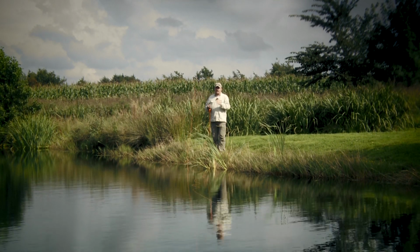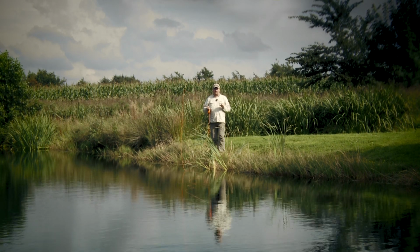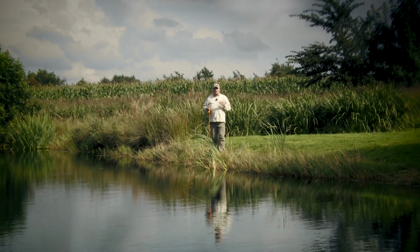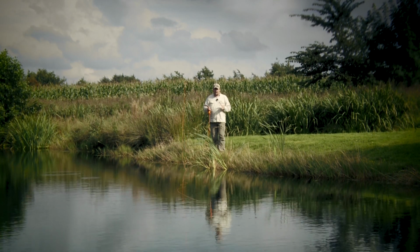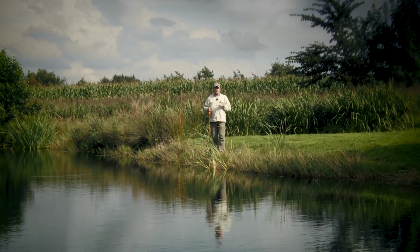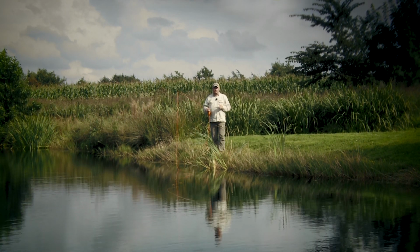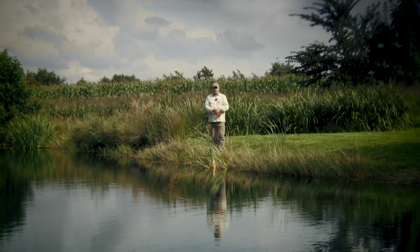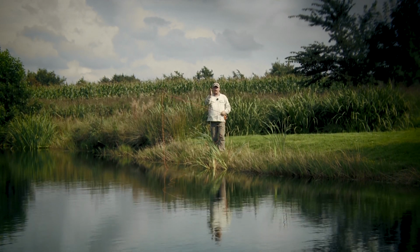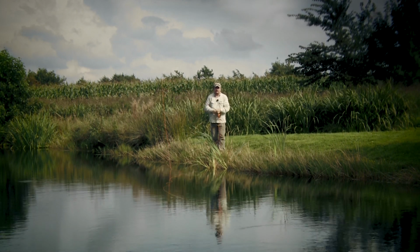Once you've learned to match the casting stroke and the casting arc to the amount of line in the air and the bend in the rod, you really need to consider one last thing, that which we as casting instructors call tracking. Now, tracking is also a straight line path of the rod tip, but from a bird's eye view, that is, that the rod must travel in a straight line looking down on the caster from above.